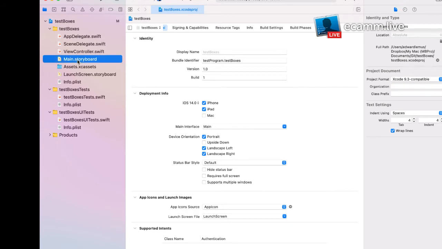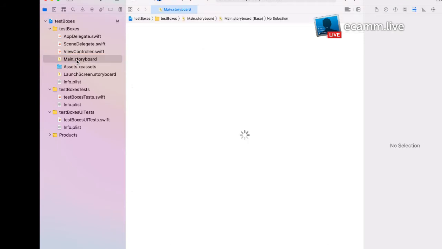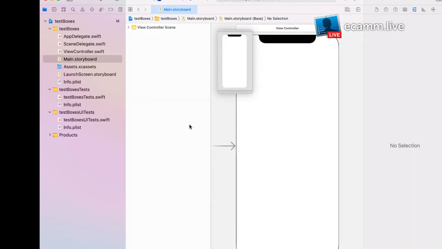We have the storyboard, and I double click the storyboard, and actually this is a good one to work on. iPhone 11, it's a good size. We can actually see what's going on in this one. Now there's a trick to this. We have the storyboard, which is where you start putting everything on here. What we'll do is we'll start creating this.